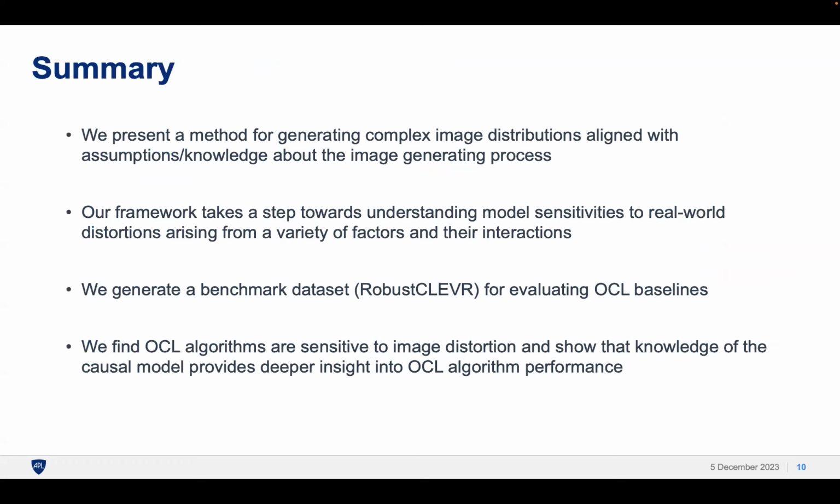Overall, this work presents a novel framework for generating complex image distributions that can support downstream robustness evaluations. Our framework provides the means to achieve better alignment between evaluation datasets and expected deployment domains. And this is through the causal model approach, which allows us to maintain interpretability of the image distribution and image generating process while enabling evaluation of significantly more complex images than in the conventional common corruptions framework.